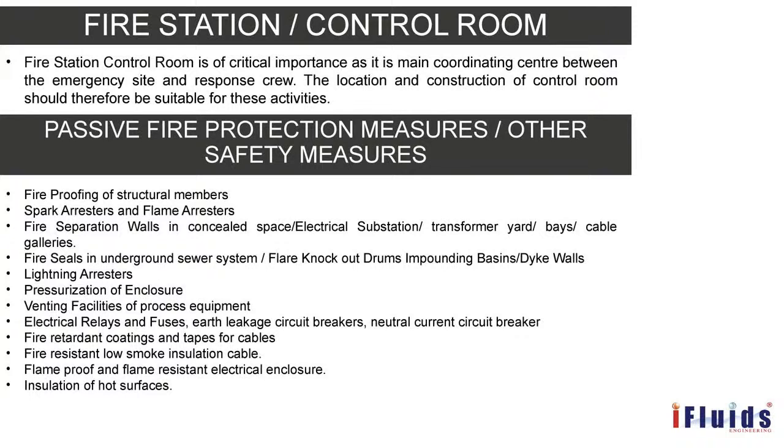So, it has to be located in such a way that fire protection coordination can happen effectively. You have to select a location to build this control room in such a way that you can coordinate in case of emergencies with the entire plant. This is one thing which is mentioned here.